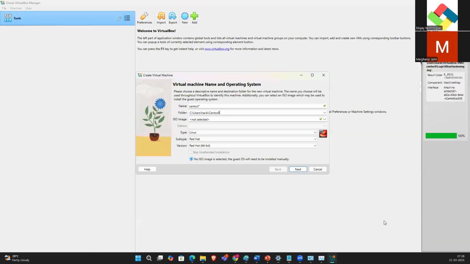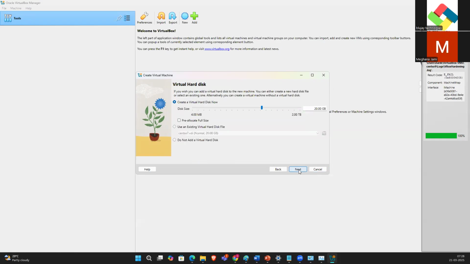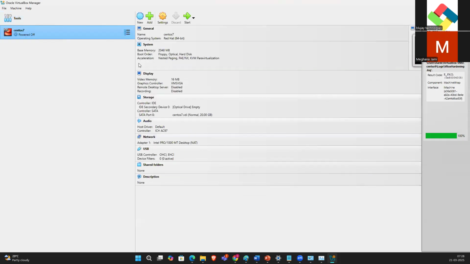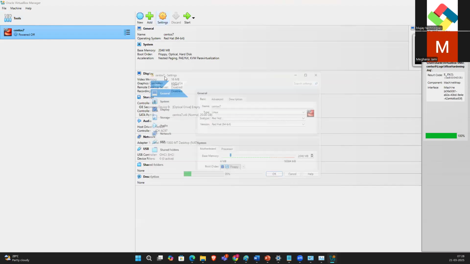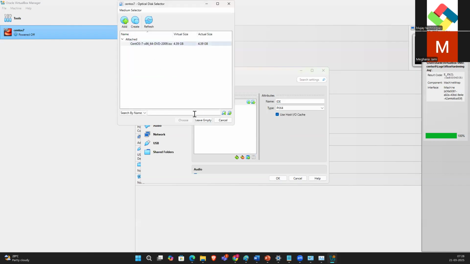Get the folder. Next, next, finish. So go to the settings and storage. You need to attach them at the AS4. Attach. CentOS 7.